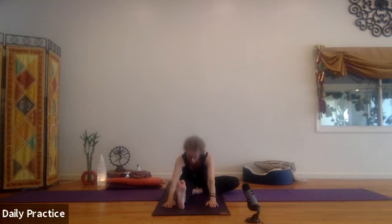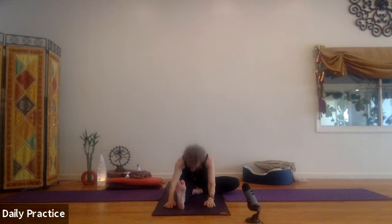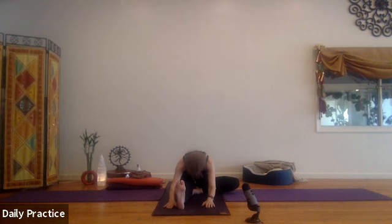Hands down, belly down, forehead down. Close your eyes. Breath is out. Inhale, lift your head and heart. Arms lift. Look straight ahead. Exhale, bow. Inhale, rising up, stretch. Exhale, bow.